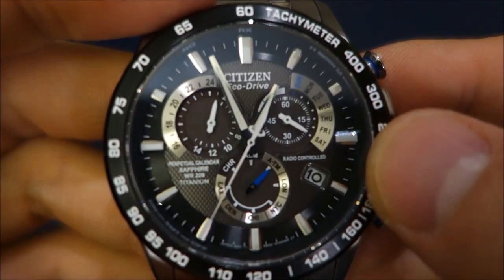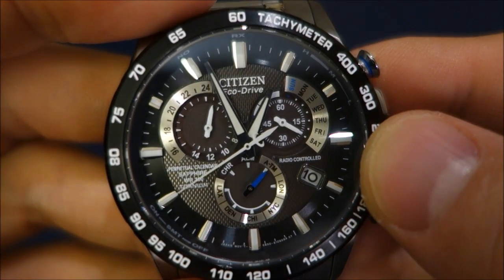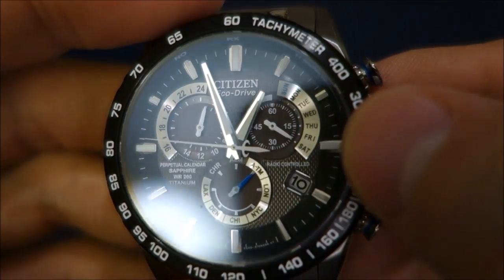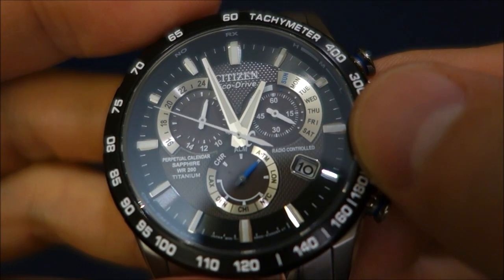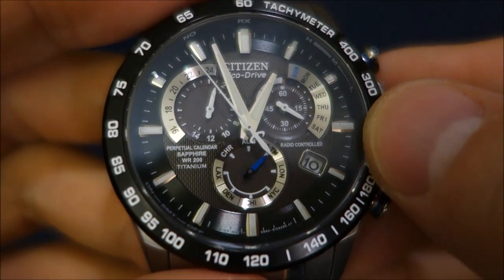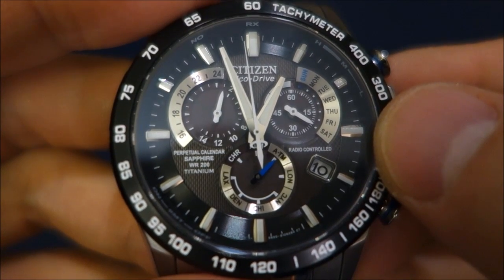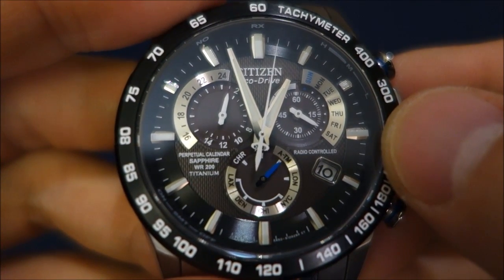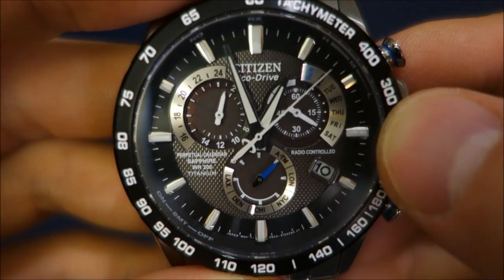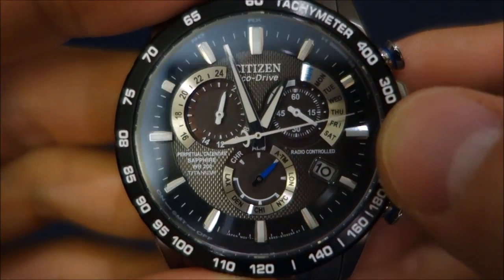As you look at the dial there, the 10 o'clock subdial is a 24-hour marker. So yes, it is nearly 1 a.m. right now. Again, the nice silver steel marker for the days on the 2 o'clock subdial, and at the bottom is actually what they call a mode subdial. As you can see from it, it's now pointing at A-TM. That's alternative time zone, because I'm not in any of the selected time zones that the watch keeps by default. And as you can see at the bottom, those are Los Angeles, Denver, Chicago, New York City, and London.